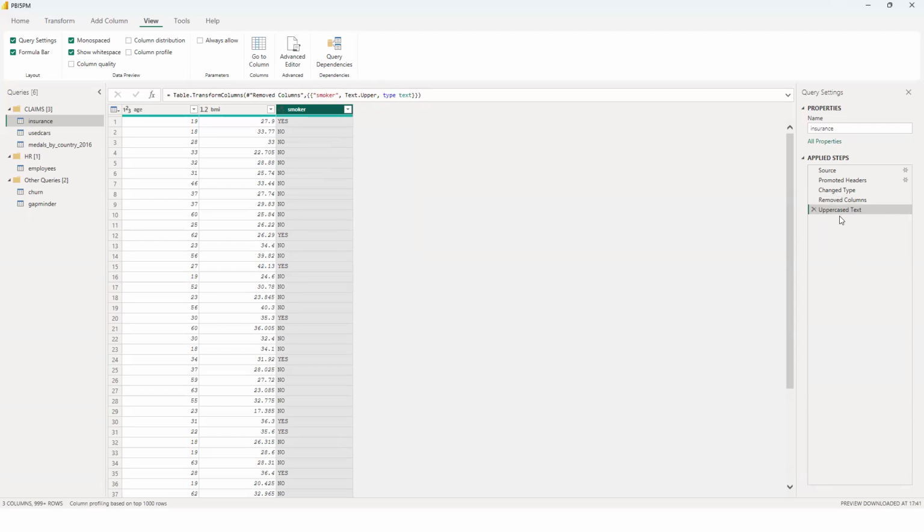Whenever we perform any transformations on this table, what transformations we have done, what type of changes, all of that is going to be maintained here.